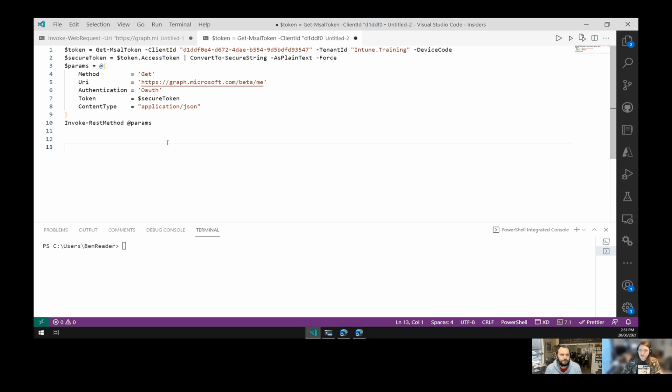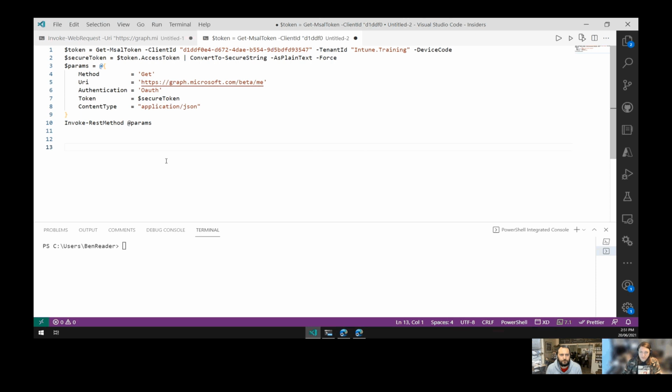So the primary difference between this one and this one is that I've formed this in the way that I would send a request to Graph. It is exactly the same. The actual endpoint that we're calling is different, but that doesn't matter. The process is the same. We're not doing a post, so we don't have a body or payload that we're sending, but we could potentially show that.